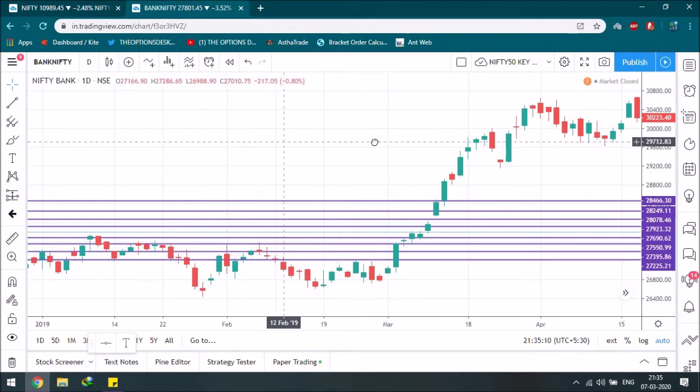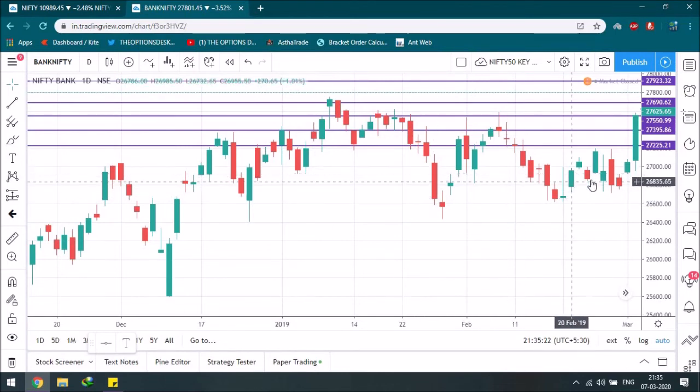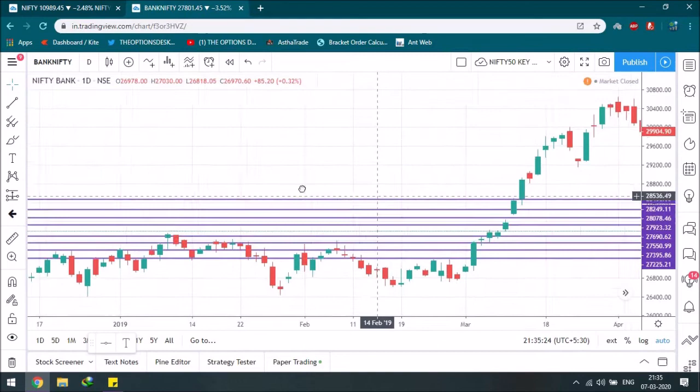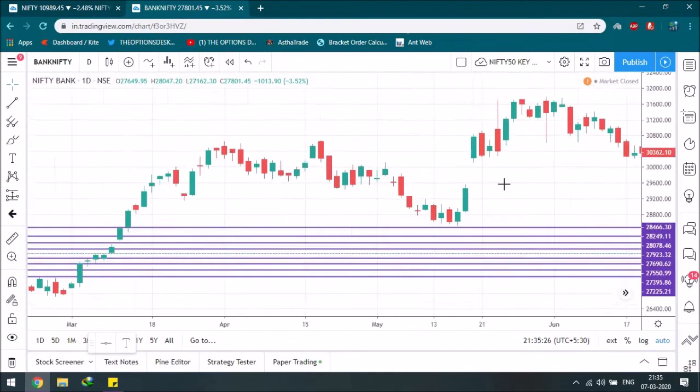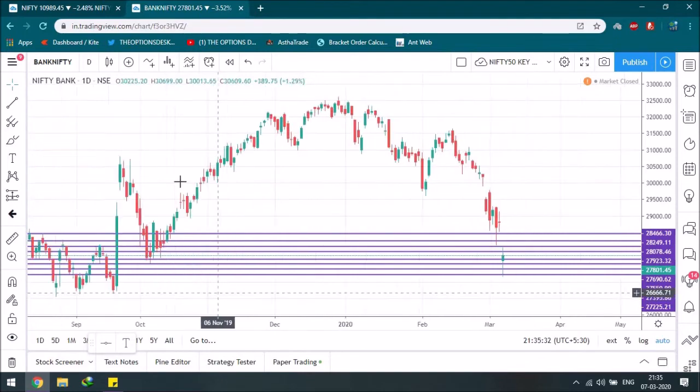Now let's verify the final support level. You can see the final support is here. The high of these candlesticks 1, 2, 3, approximately 4. If you don't want to count, no problem. 5, 6, 7. Now let's see, do we have any further data on it? No further data. So 7 have already verified it, and now at this particular level, yes, we have data.